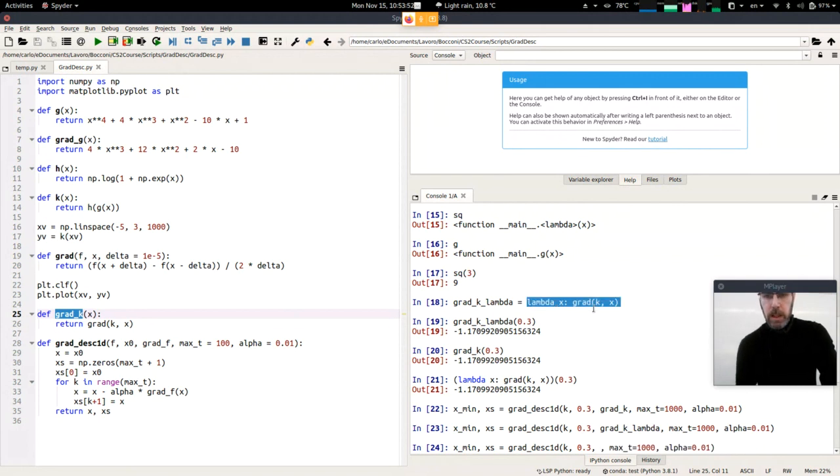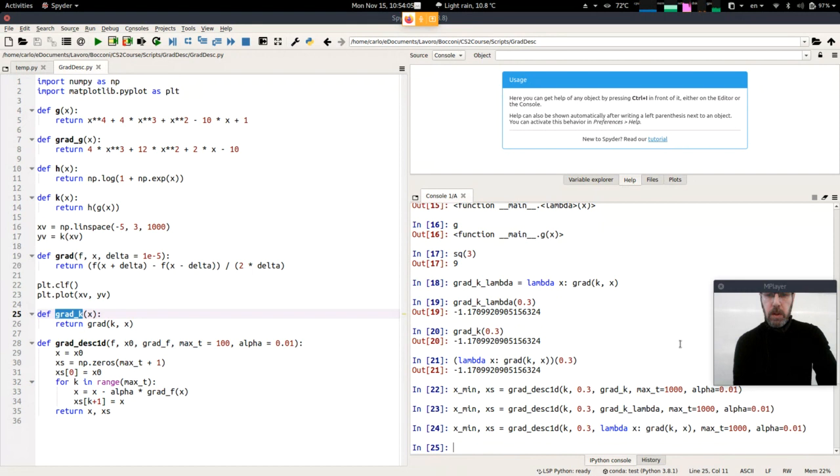You can just write this here. Lambda x, grad k x. And you see that the final value should be exactly the same as before.